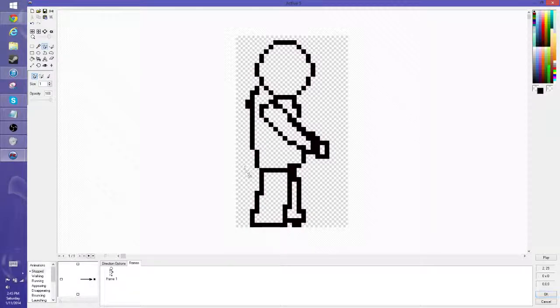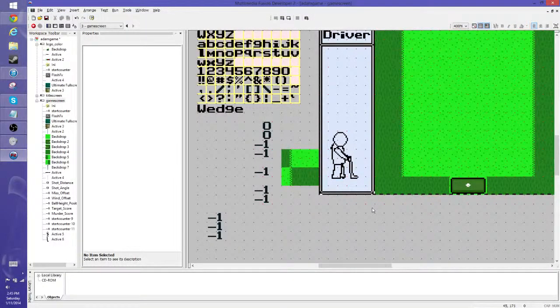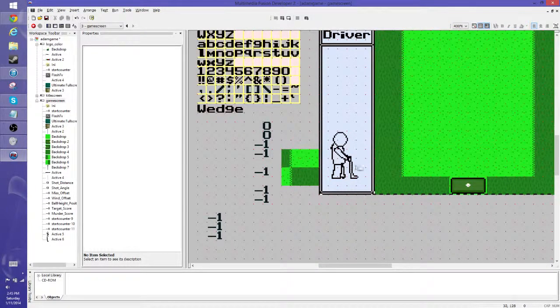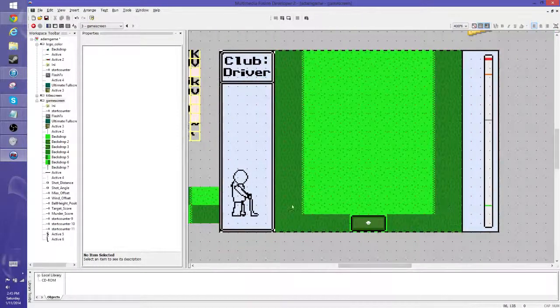Get Adam a little skinnier here. There we go. That's still not quite right. I need to angle the club a little more, but that'll work for now. And I'm going to have to tie the... Ooh, there's a lot more to this than I thought. Golf games are a lot more complicated than they seem on the surface. A lot of little moving parts.